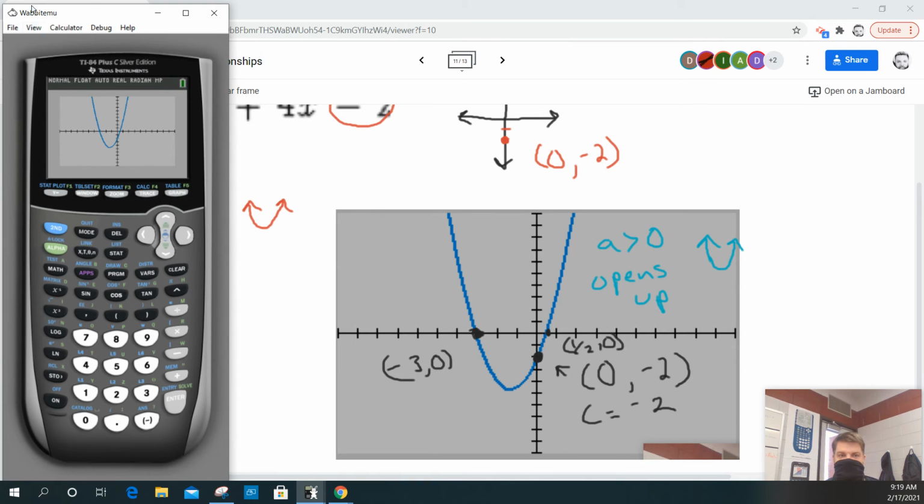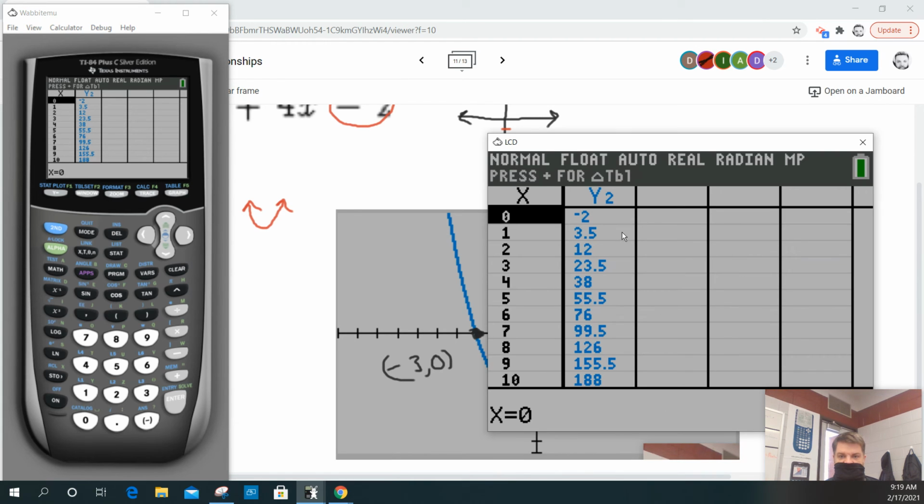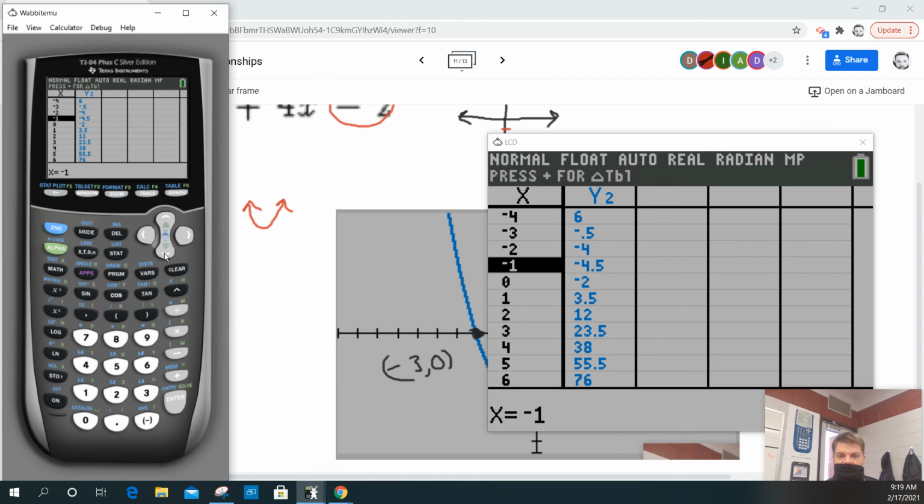So I'm going to see where the zeros are. So if I go to second graph that pulls up the table, and let's zoom in on that so we can really see it. If I go up, yeah, it's not quite -3. The zeros aren't quite -3 and 1/2. And then the other one I said was 1/2. That might be true. Let's put half increments. Nah, let's not worry about it. So anyways, but it's pretty close, right?